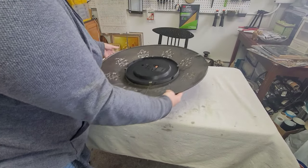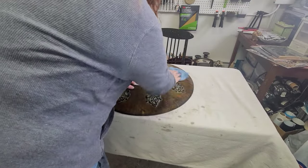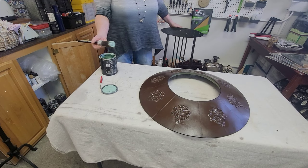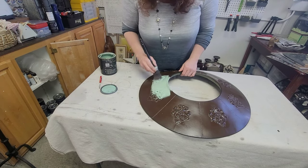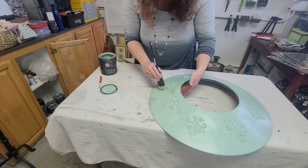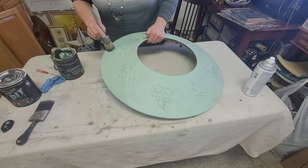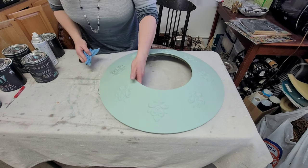This clock is another thing I've had sitting around for quite a while. First I made sure it worked — and it did — so I took out the face and cleaned it, then gave it a coat of Rust-Oleum 2X brown spray paint. I decided to paint this one Apothecary, so I gave it two good even coats. I did go back and pounce over it just to give it a little bit of texture.